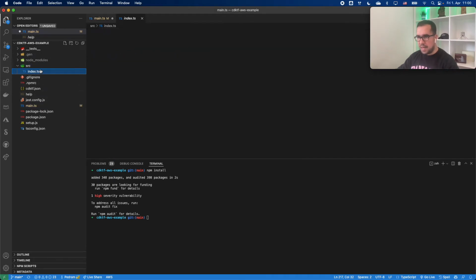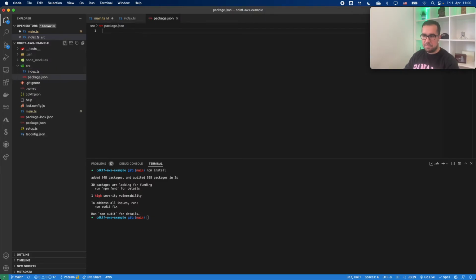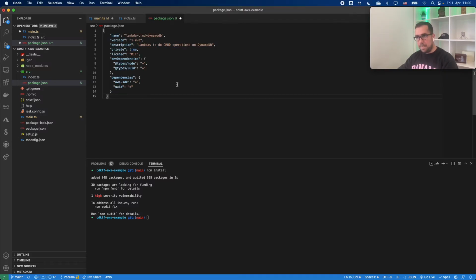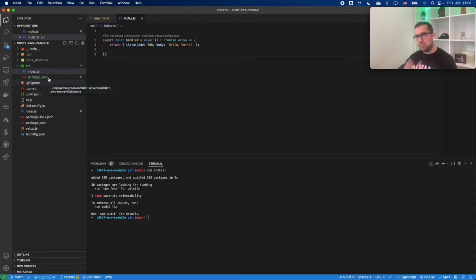So I also need to do some stuff for my Lambda function before I can deploy it. Firstly, I want to create a package.json so that I can package my application. The benefit of this is that you can package your Lambda function into a zip file and make it immutable before you change it.